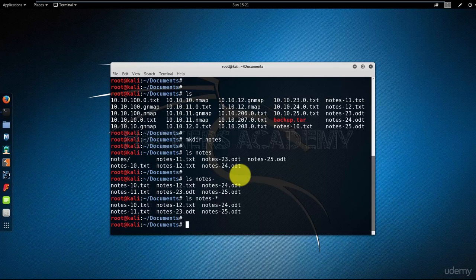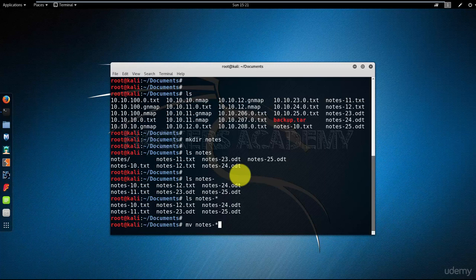Now I can safely use my move command, knowing that I'm only going to be moving the files into the notes directory without trying to move the notes directory into itself. And I can do that typing move or mv notes dash star for all the notes files. So this is going to go with notes-10.txt and notes-24.odt.